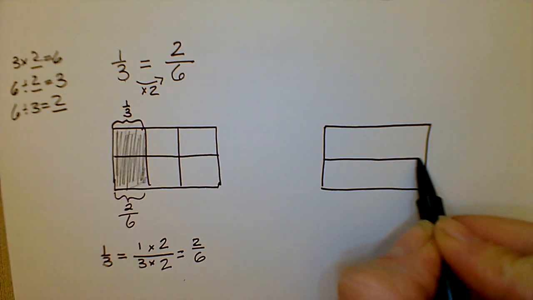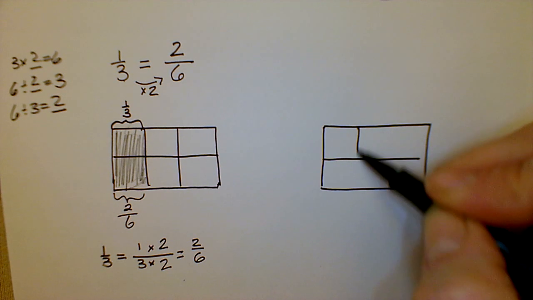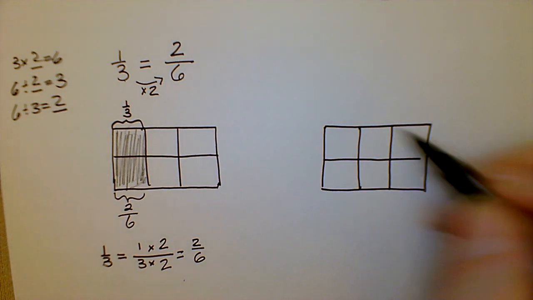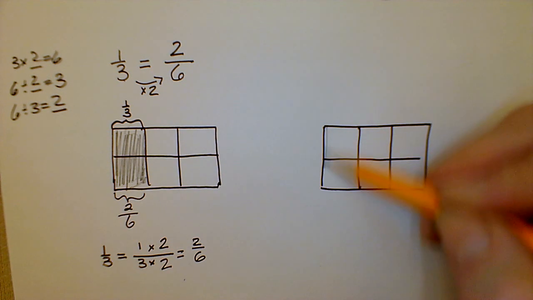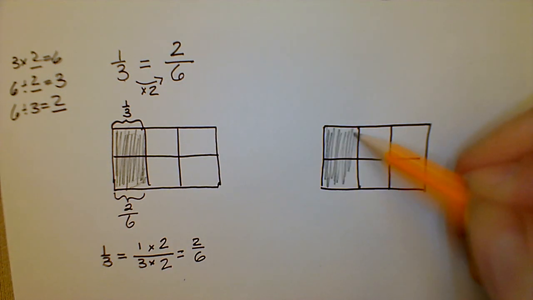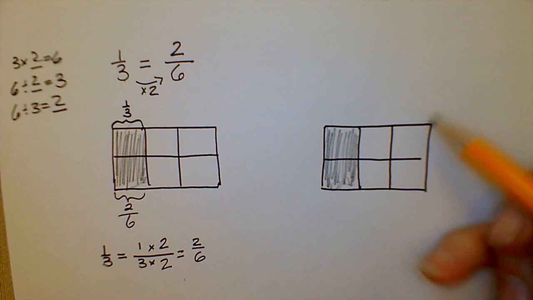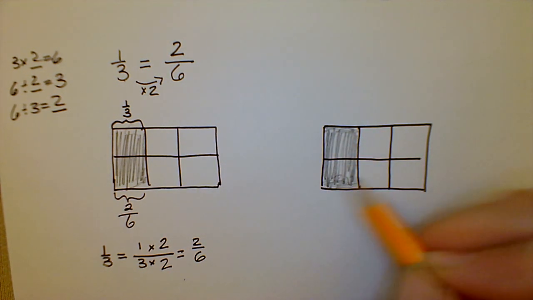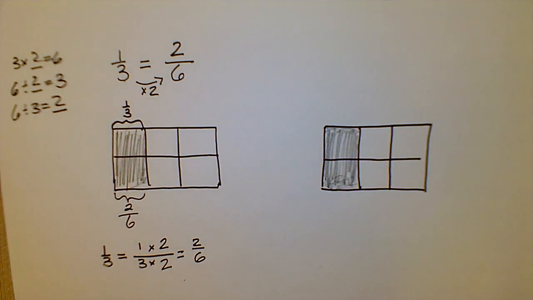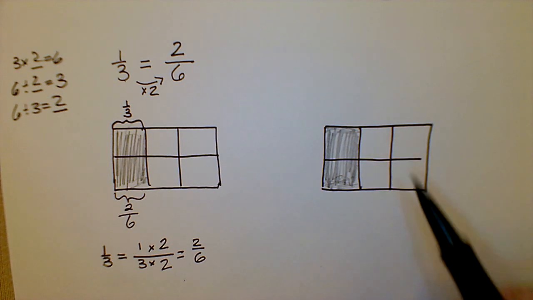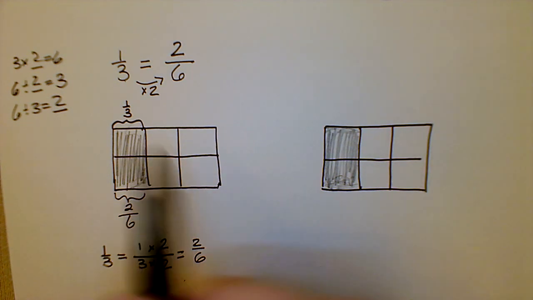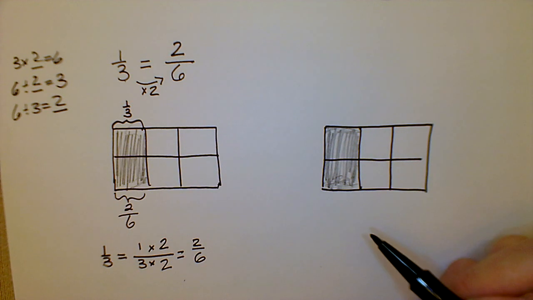So for today, our drawings are going to first model what we're starting with, which is the smaller sized units. We're going to start with 2/6. And we can see that. So here I've modeled 2/6 for us. So what we want to do now, though, is we're going to make the denominator a smaller number by making the pieces larger.